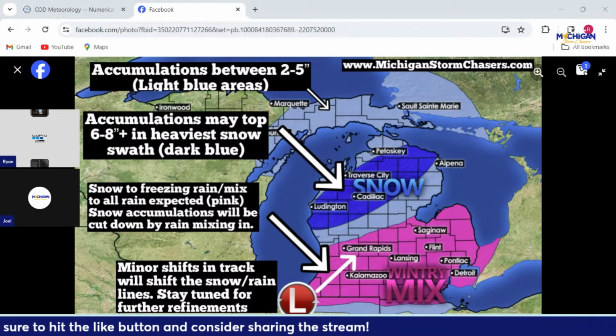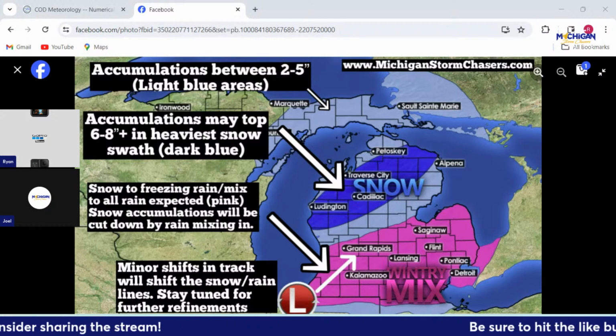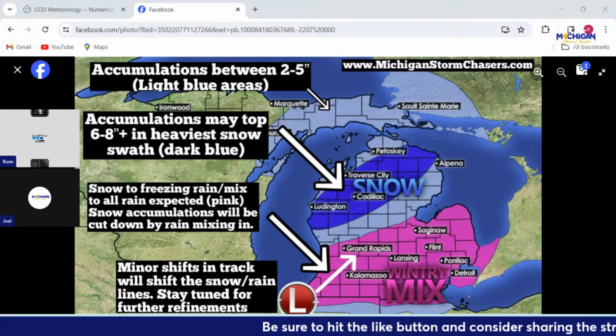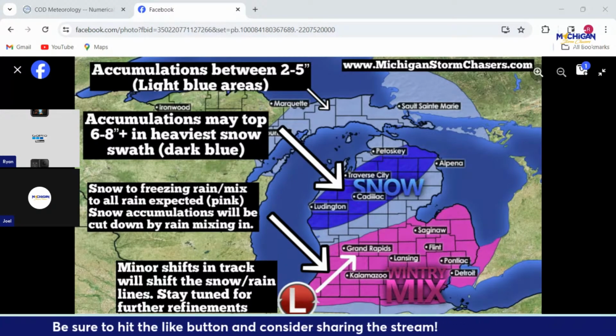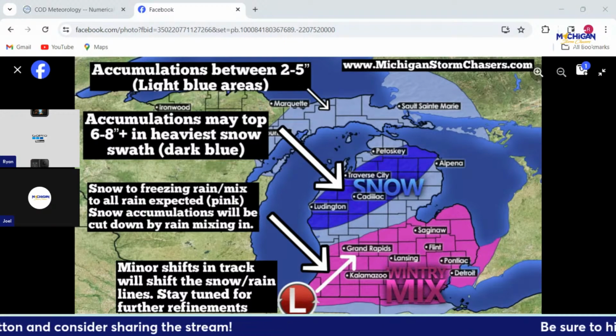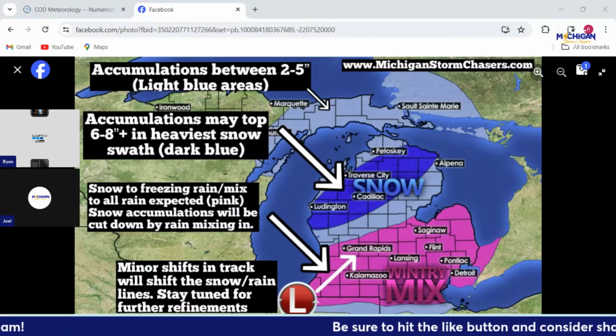What is the Saturday storm looking like? I'm not going to get into detail. Sorry, just not looking at it right now. We did cover it briefly earlier. It's still shifting significantly. It shifted out of Michigan down further into Kentucky, and that's just the way models are, which is why we don't cover it this far in advance. We'll cover it if we think it's going to impact Michigan in any significant ways.